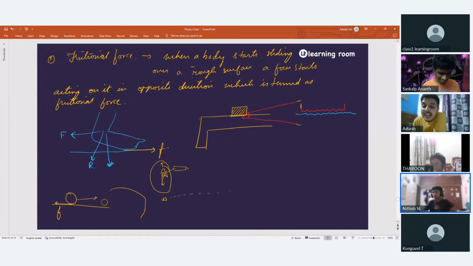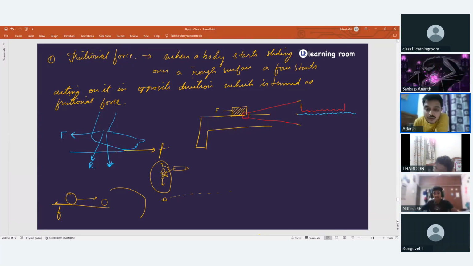But what does that mean in actual friction? See here. This object, if we put a force on it from the left side, it will move to the right side for some time and then it will stop. Why will it stop? Let us see in the macro size discussion. What is friction actually?